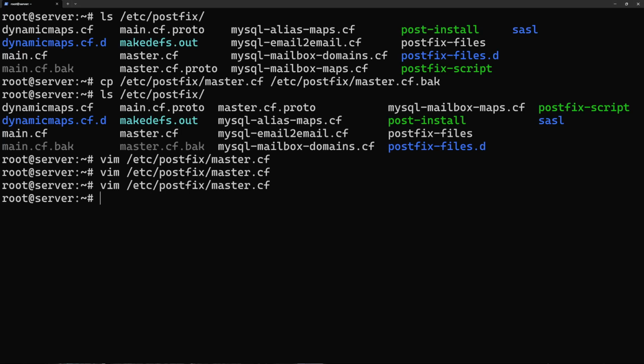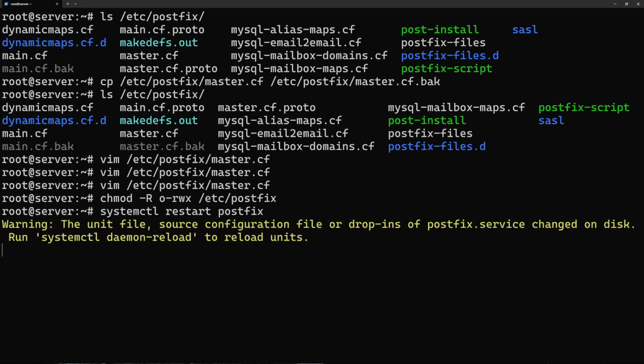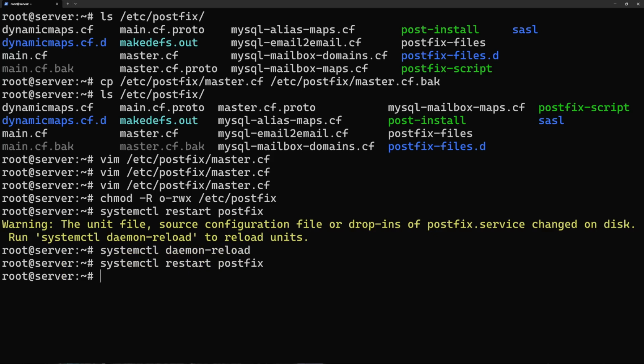So after that long, prolonged part, we can now change the permissions. The other group is going to have their read, write, and execute permissions removed from the etc/postfix folder. Again, this is just security, so remove. And to apply all these changes, we restart postfix. It wants me to run this, so we'll run this. And now if I restart postfix, yeah, okay, cool.